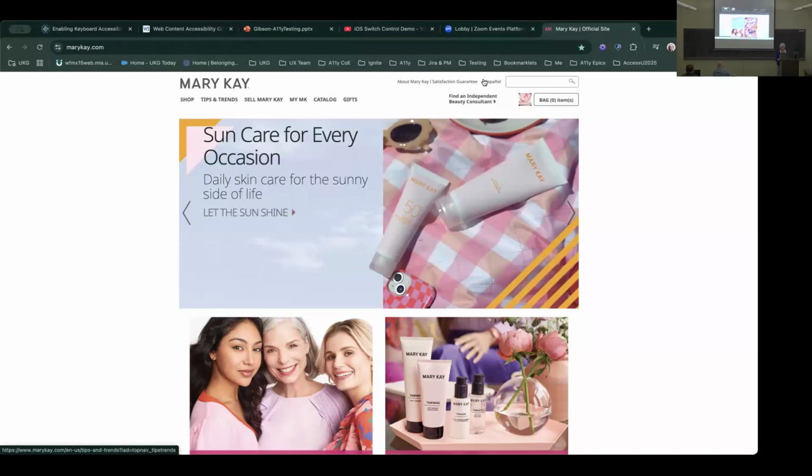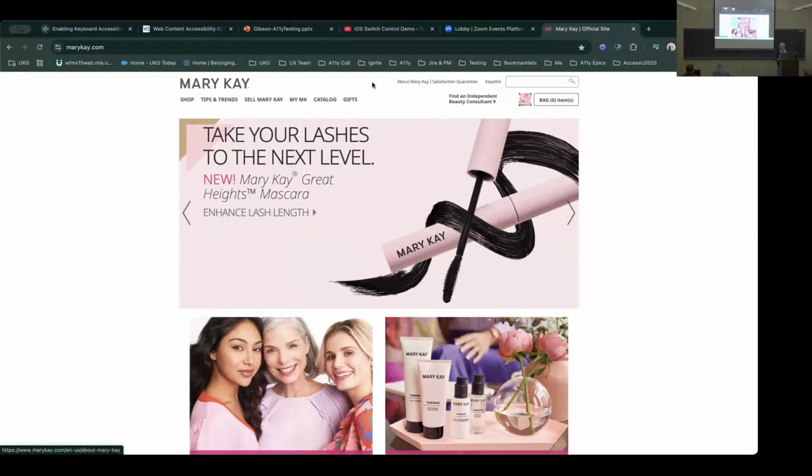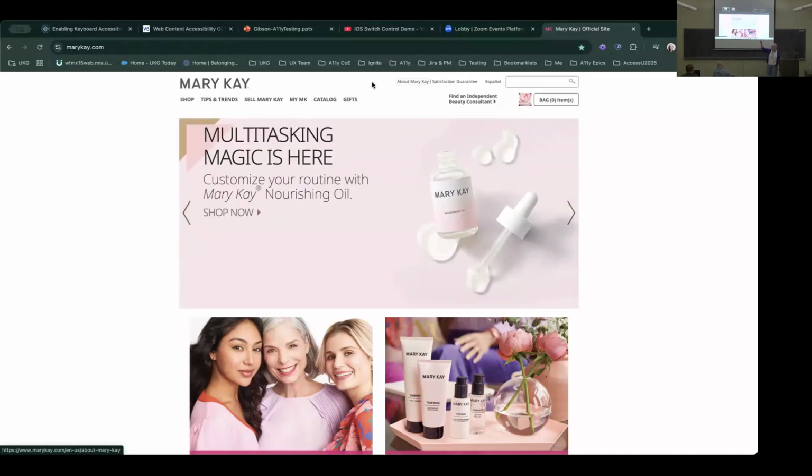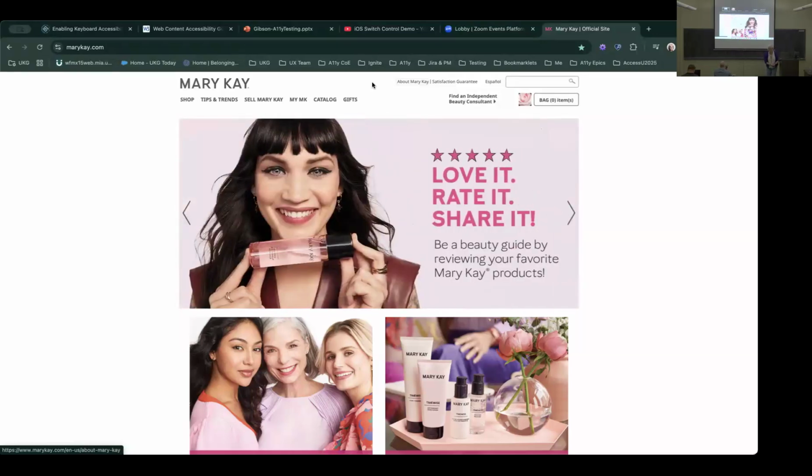So focus now is on About Mary Kay. It's really hard to see on screen, even worse than on my machine, but it's a really, really fine dotted line. It would pass focus visible technically, but I would say that it's not. So I'm on satisfaction guarantee now. When I get to search it shows pretty well.